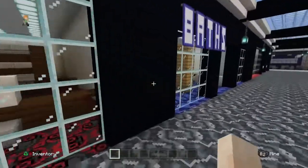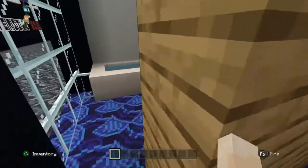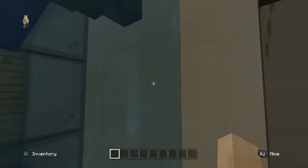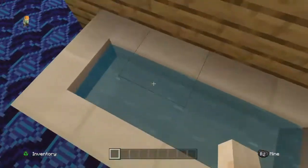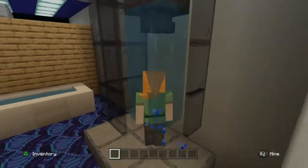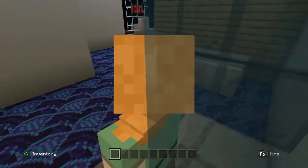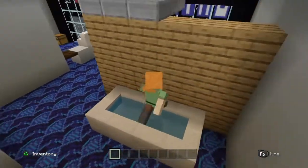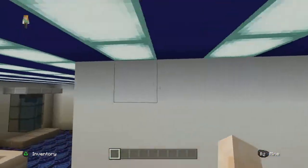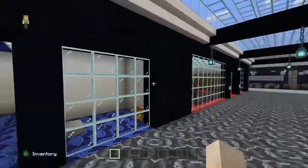So yeah. Then we got baths, like showers and baths. You know, you got the hopper up top, and the glass surrounding it so it doesn't escape. And then I just learned you could do this recently. So now the only thing that's not getting washed is my feet. I can finish up, get in here, wash my feet, you know. And boom, we good. And back here is nothing. I didn't feel like putting in the whole effort for the store.